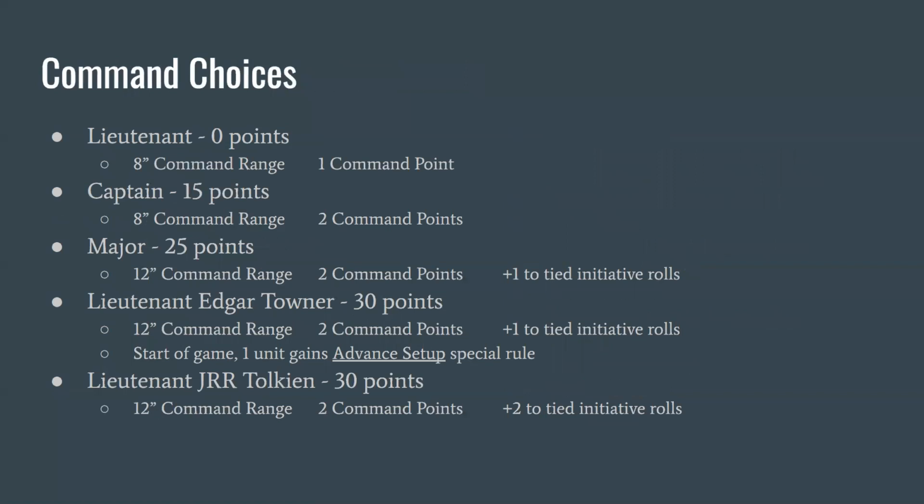We have our lieutenant. He's 0 points. We have our captain, he's 15 points. We have our major, he's 25 points. And you can see that as you go up in rank, your command range gets a little bit bigger. That's the range at which you can order your troops to do special actions. And also you give them a resolve bonus. You lower their resolve score because remember, lower is better in this game because you want to roll above that number. You want to roll that number or higher.